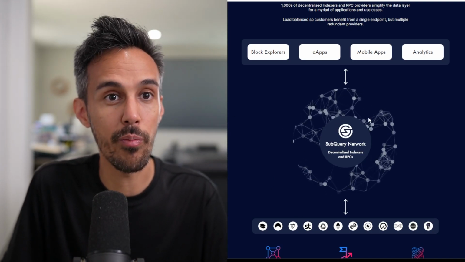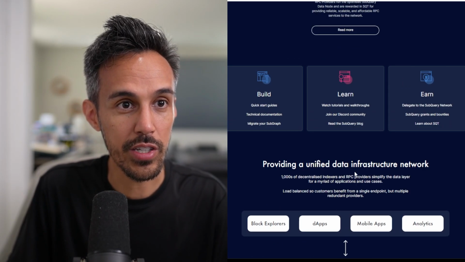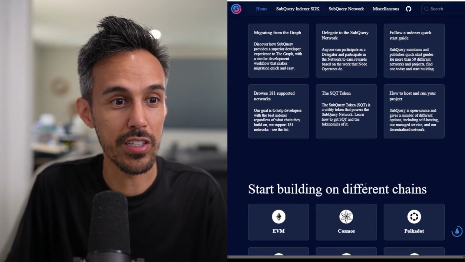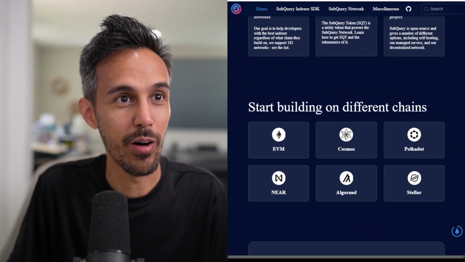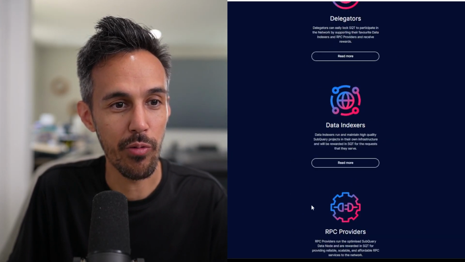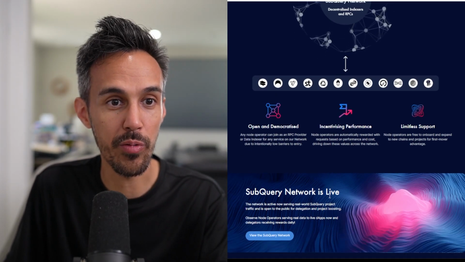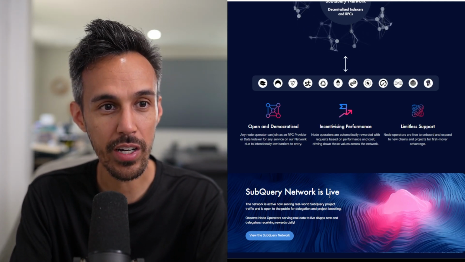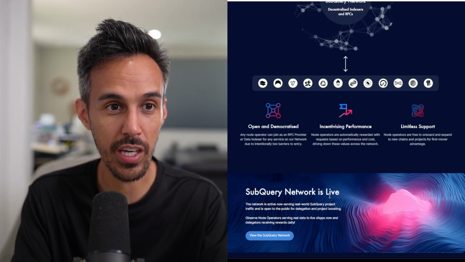And this is where all the magic happens, so that these apps are as successful and as safe as possible. So again, here's some of the information on all their supported networks. There's definitely a ton of them. If you guys want to check that out, you could do some of your research for that. But obviously a lot of them you actually recognize as well. So that's pretty cool. Open and decentralized, incentivizing performance. So again, why would they participate in the SubQuery network as a provider? The idea is that they're getting rewarded, and I think that's an awesome thing.